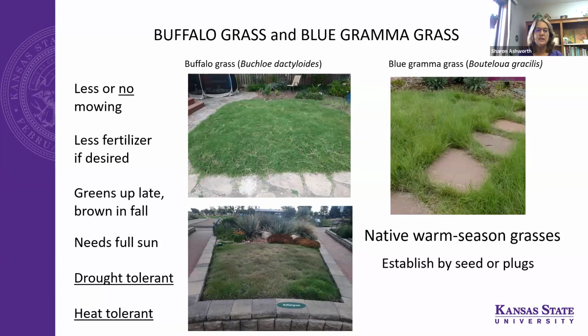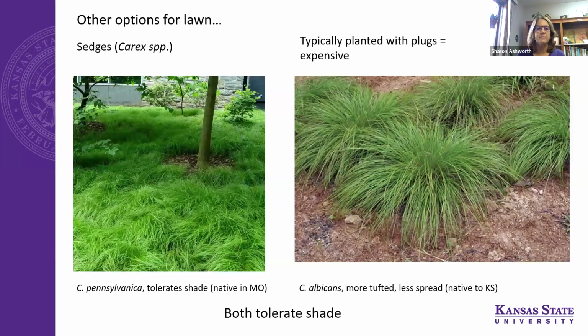Down on the bottom there is a picture from out near Denver. A great dry, arid place. They do a buffalo and blue grama mix, and that works really well in those dry, arid areas. I do recommend buffalo grass because you don't have to mow, and I think it looks nice. A different color, but a nice grass.